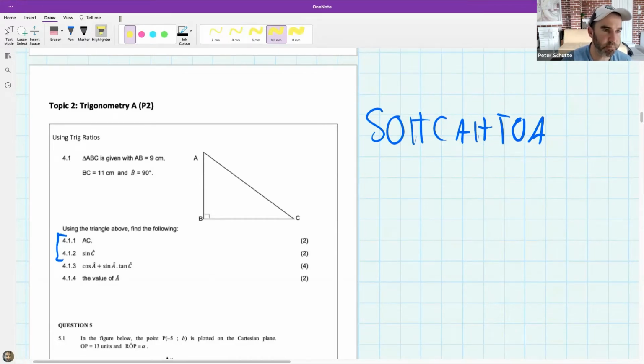Once you've done that bit, I will give you some feedback and then we'll try the next bit. But over to you guys. Try and do this trig question and then pop your answer in the chat. If you have a question you'd like to ask, put your hand up and I'll talk to you live. I'd love to hear some voices. It would be awesome to hear your wonderful voices.